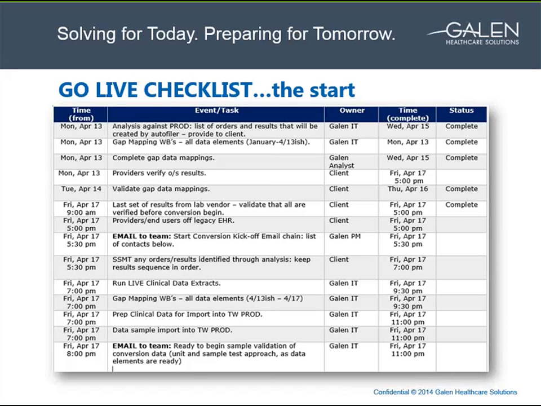Another thing I wanted to point out here is the communication plan. We talked about that as one of the elements that needs to be worked out as part of the planning. So you can embed it right into the checklist if that works fine. Specific intervals of communication have been planned in this example here over the conversion week and weekend.